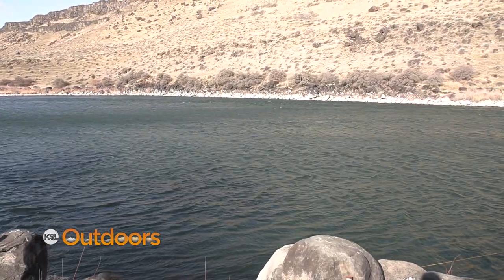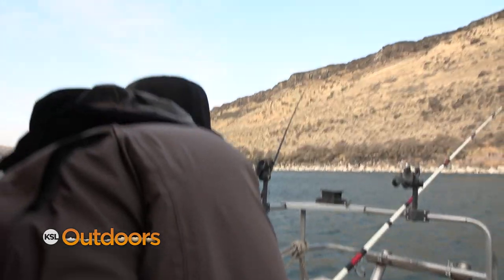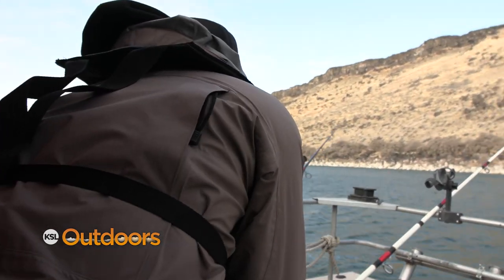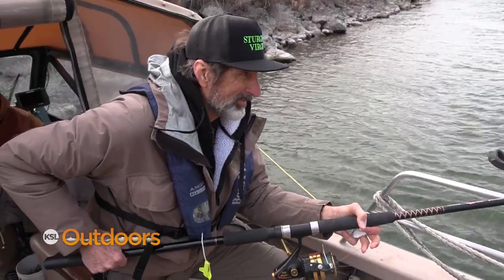Dan hadn't had the rods out for 10 minutes, and we were getting a bite. Pick it up real easy, real gentle. You don't want to scare it away. There. Just let him load up. That was definitely a hit.